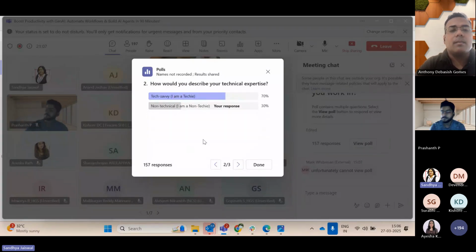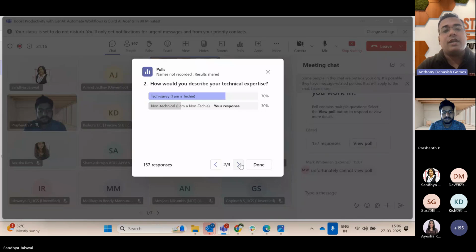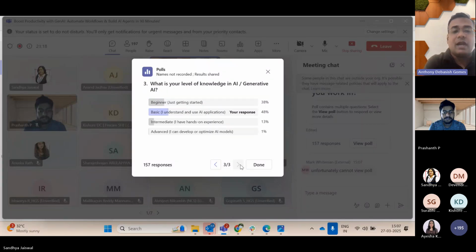whether this crowd is from the technical background or the non-technical. So 70% is from technical knowledge and 30% from non-technical. So it has a 70-30 ratio. This is really very nice and interesting to see this kind of audience profile out here. Really appreciate it. I mean, this is really nice, and I'm very, very excited.